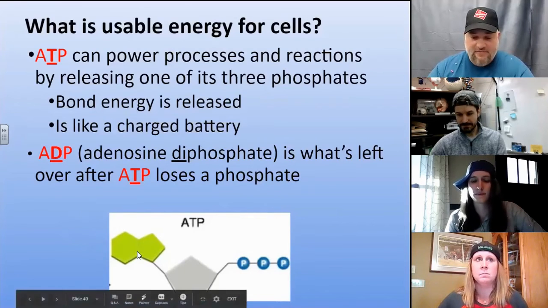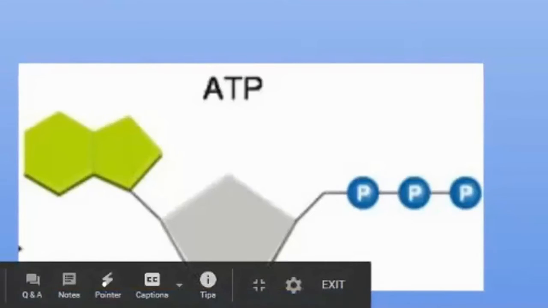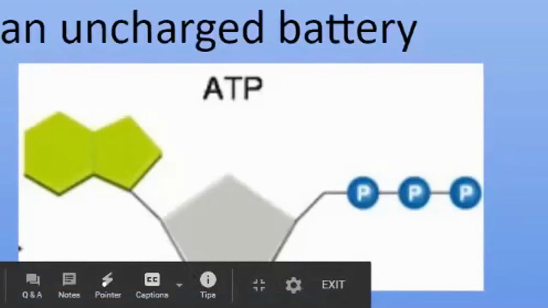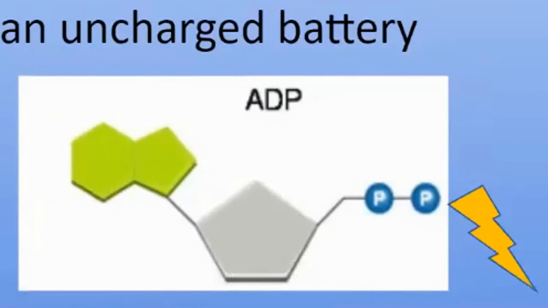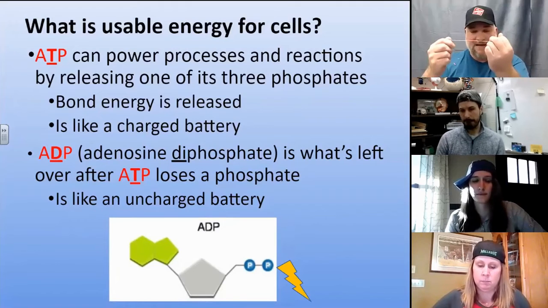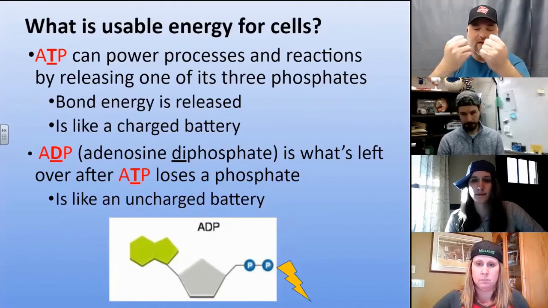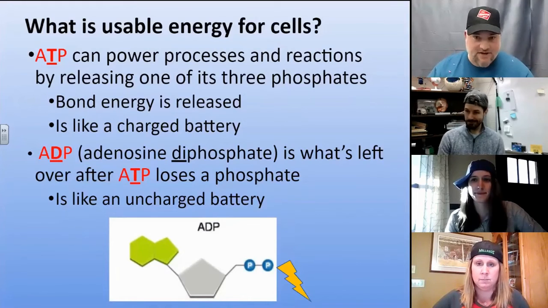So down here we can see that here's our adenosine molecule right here, and then over here we have 3 phosphoruses attached to it. If I break off that last phosphorus, it produces energy, but leaves us with ADP, just 2 of those. So we have that last bond is like this. Here's the second phosphorus. Here's that third phosphorus. If I break it, I can release the energy. So I went from ATP, triphosphate, to ADP, diphosphate.